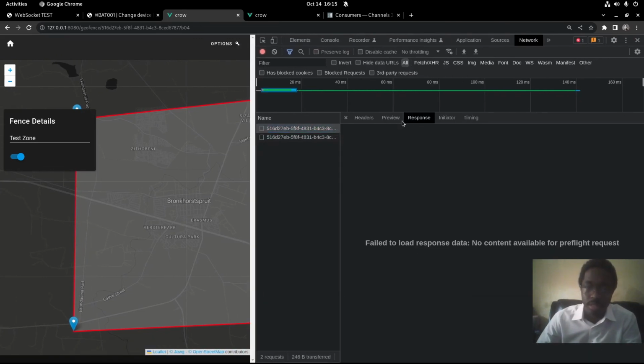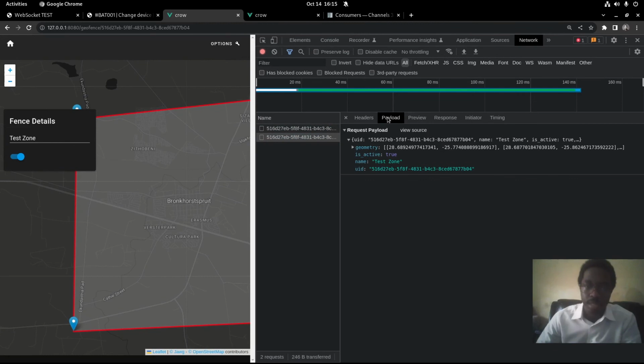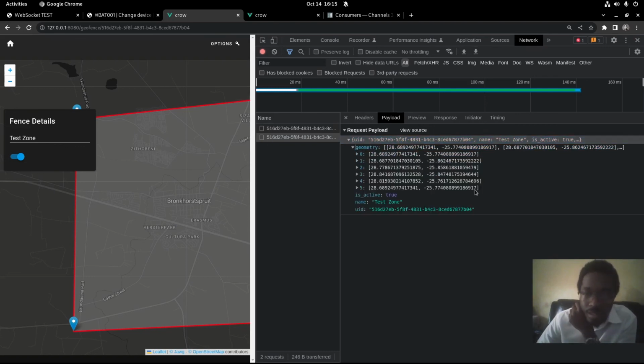Pre-flight looks like that, then response, payload, and geometry. This is my geometry right here. If you can see, the last item is just like the first one.